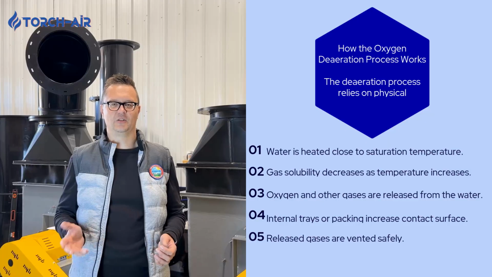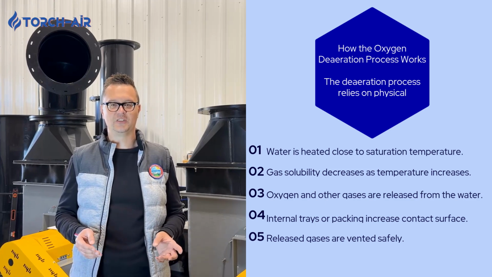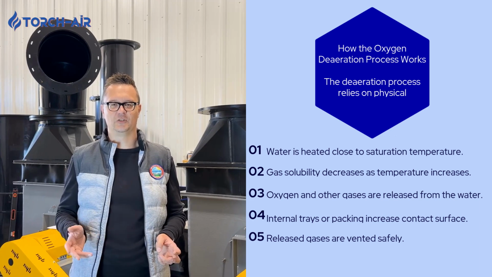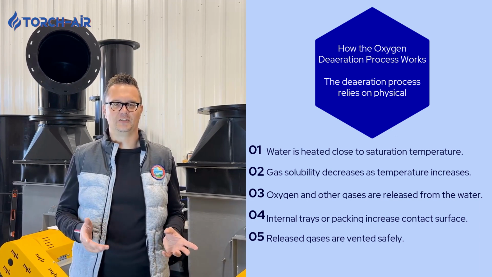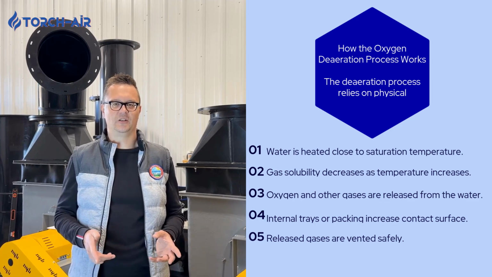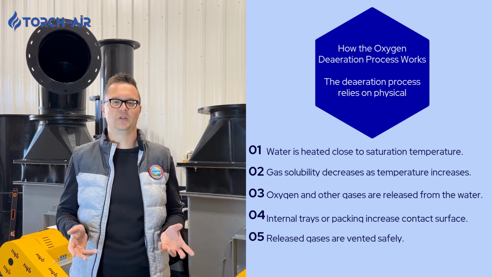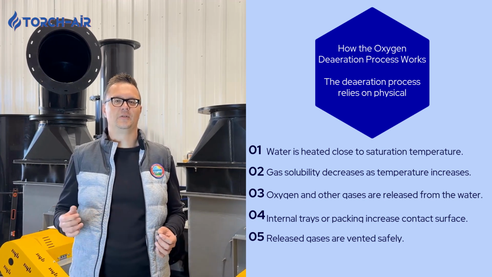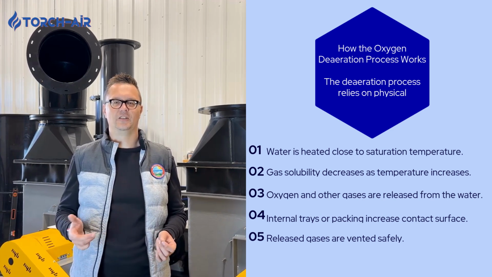How the oxygen deaeration process works. The deaeration process relies on physical principles. First, water is heated close to saturation temperature. Second, gas solubility decreases as temperature increases. Third, oxygen and other gases are released from the water. Fourth, internal trays or packing increase contact surface. Fifth, released gases are vented safely. The hotter the water, the easier oxygen escapes.